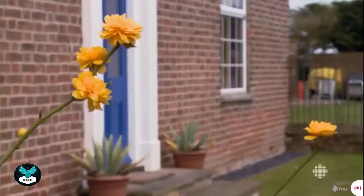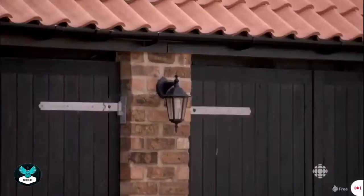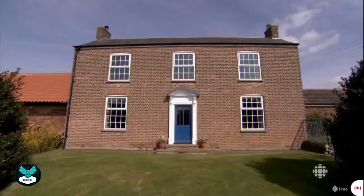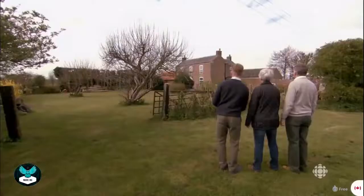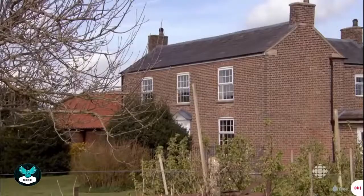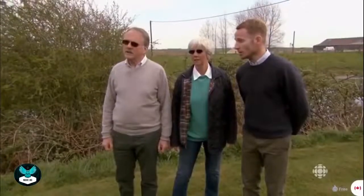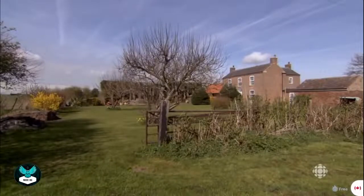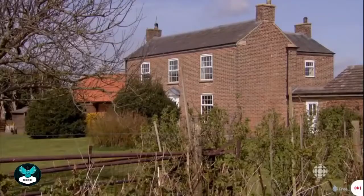I'm hoping that the house is going to come up trumps too. And I have a sneaky suspicion that it might. So let's look at the house itself. She's a beauty. Oh, that's fabulous. Beautiful. Oh, that looks gorgeous. Very, very substantial. That is amazing. It's far, far bigger than I thought it was going to be. It's not a small house. No. You know, it's typically Georgian in its proportions. Is it that old? Yeah, it was early 1800s.